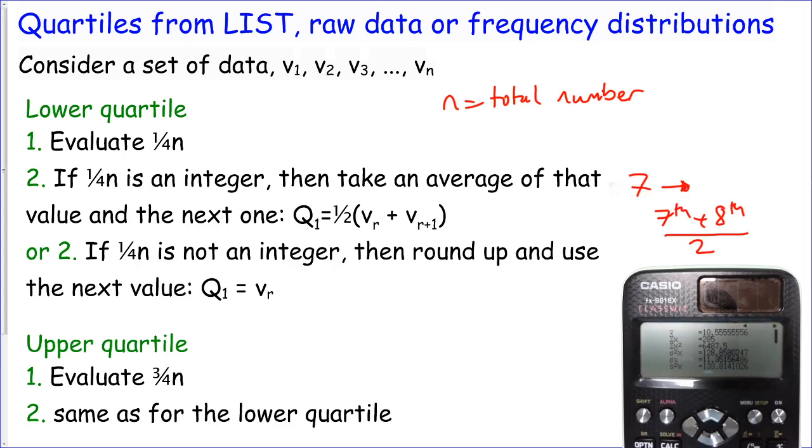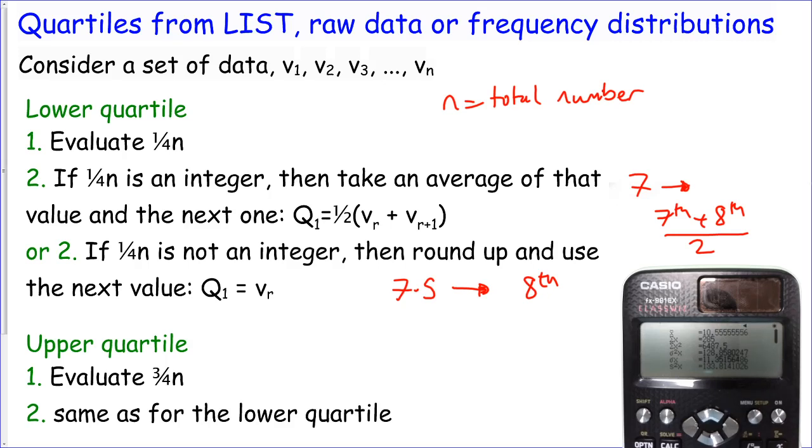So when we come to do quartiles, we're going to just do 1/4 of n. If that gives you 7, we're going to do 7th plus 8th divided by 2. If you get a non-integer, let's say you get 7.5, we're going to round this up and we're going to choose the 8th thing, because it actually turns out the quartile is closer to the 8th thing than it is to the 7th thing. This is a little bit counterintuitive. This is one of those rules for stats that you've got to remember.